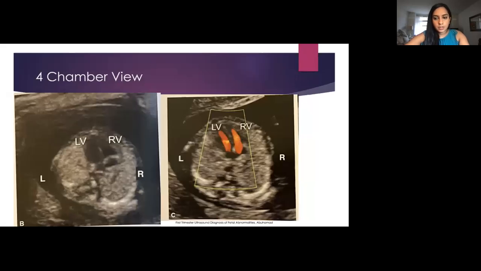So you want to see your 4-chamber view with your 2 atria and your 2 ventricles that appear normal in size, and then you add your color Doppler, and that helps you see if the axis is normal, and I'll touch on the cardiac axis at the end of the talk. And then the video clips can also help you show equal filling and contractility, which are also both important.